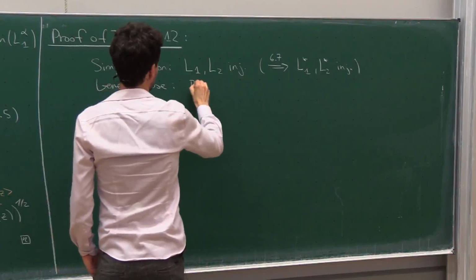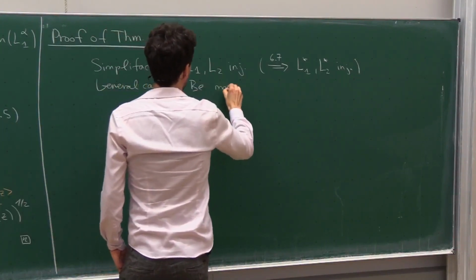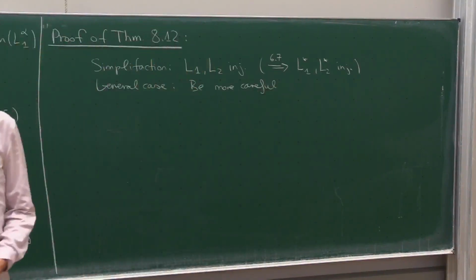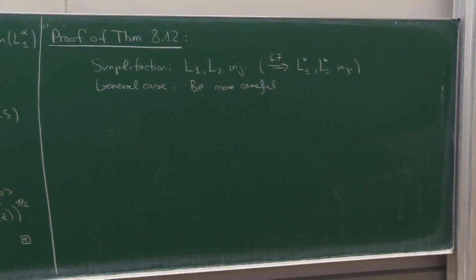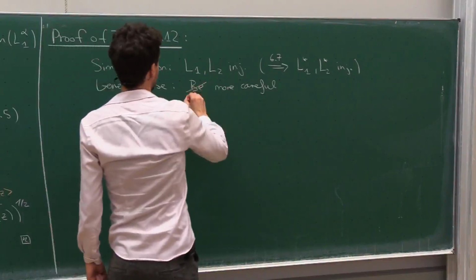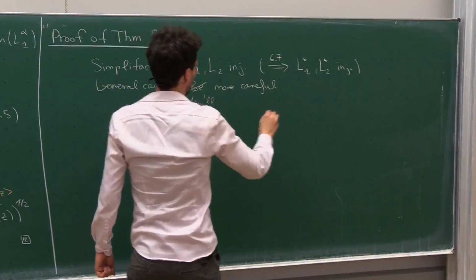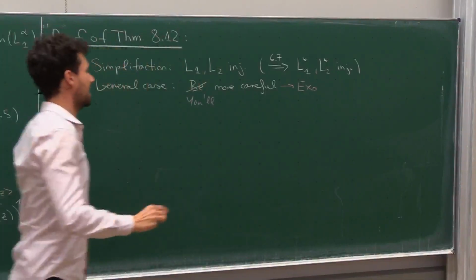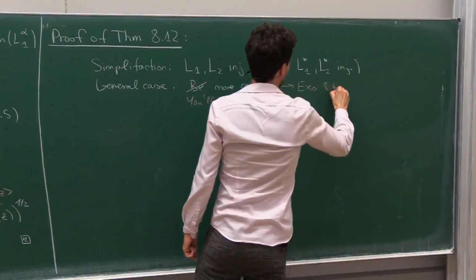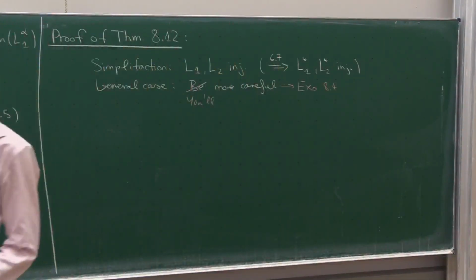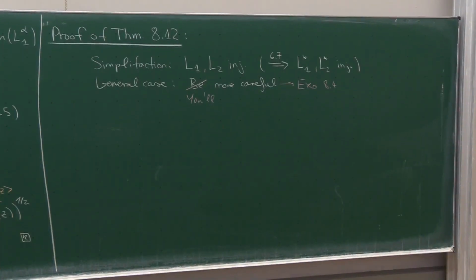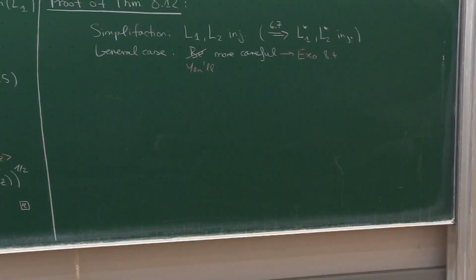Okay, in the general case, you'd have to be more careful. Well, that would be kind of unfair, isn't it? So we make it slightly fairer, and I say, you'll be more careful, and we send it to the exercises. So exercise, I think, 8.4. It's a nice one. Going through the proof and checking where I actually used injectivity makes you understand the proof even better, and then you also generalize the statement.